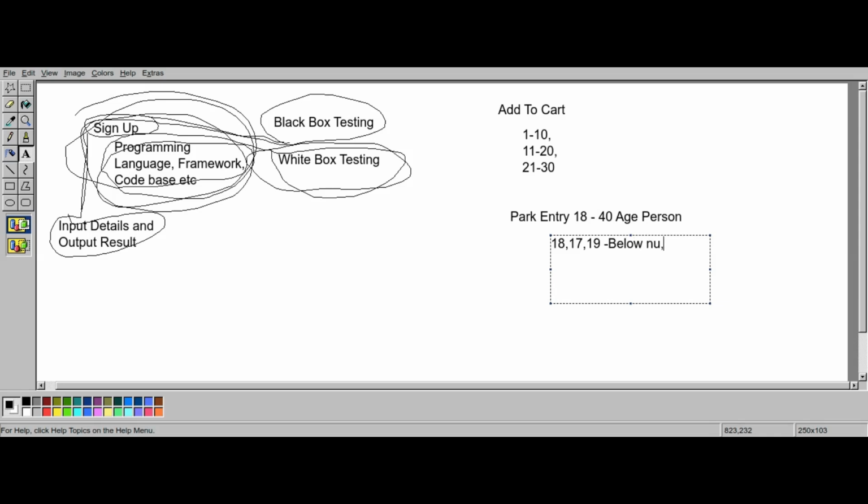Next 39, 40, 41 for the above number. Okay. So just these things I will check.